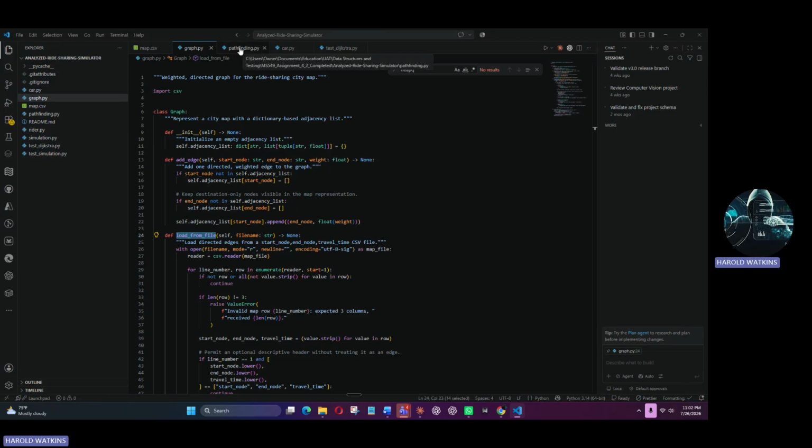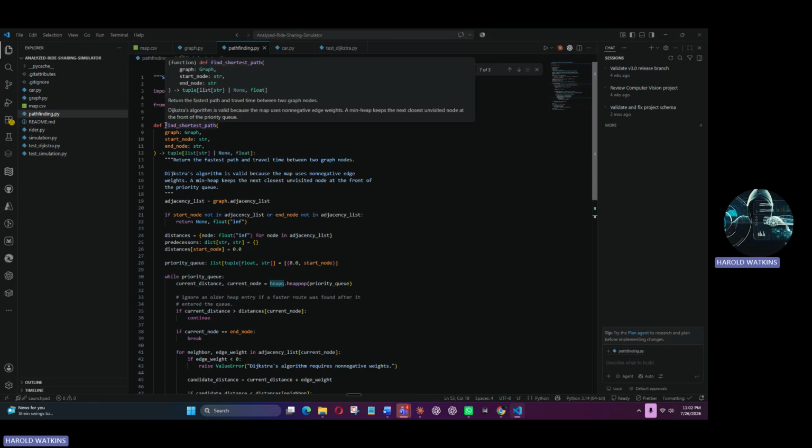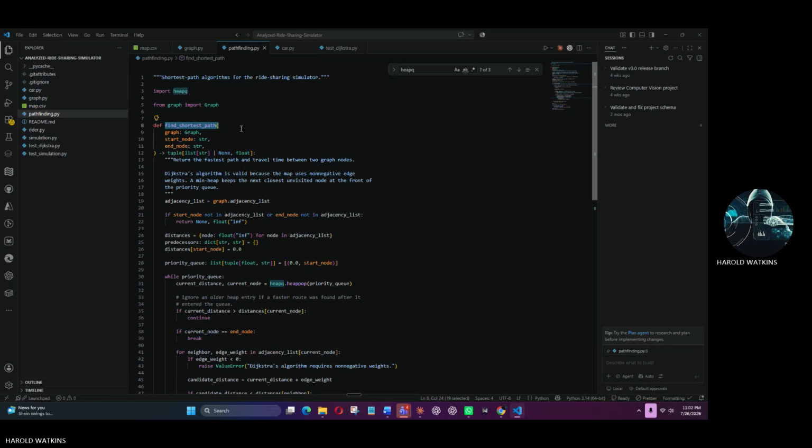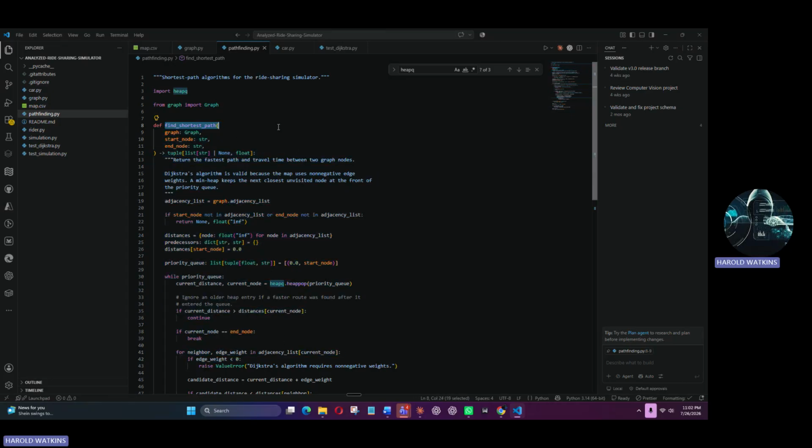So my next file is pathfinder.py. And here we are going to focus on the find shortest path function, which we have here.